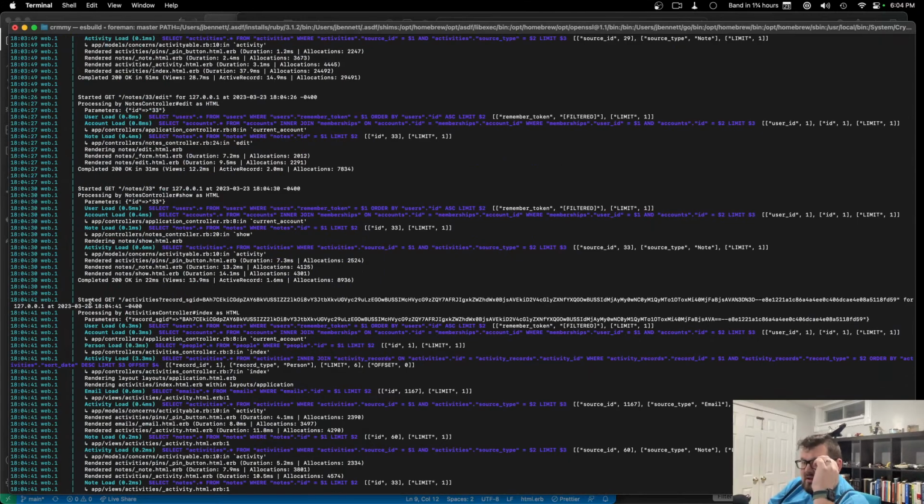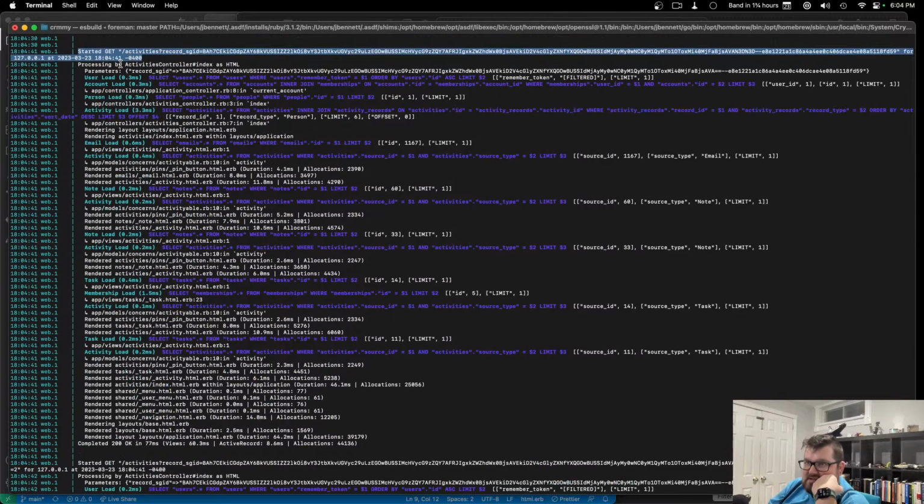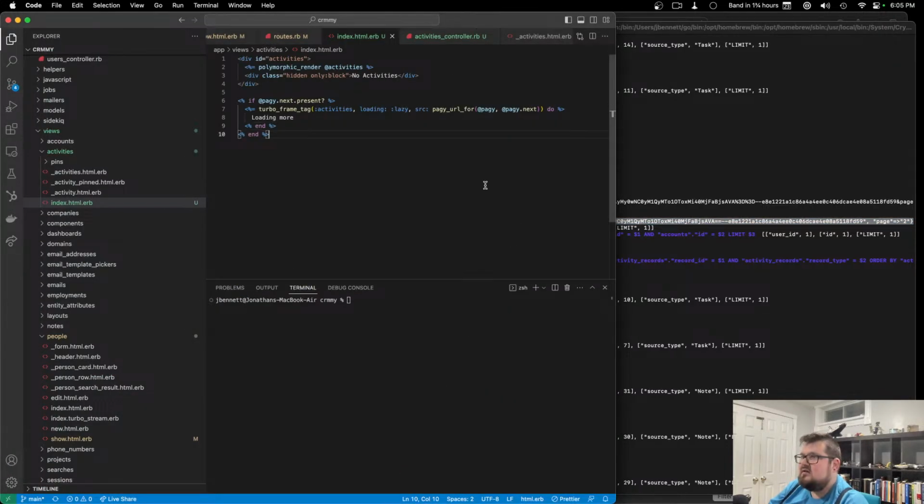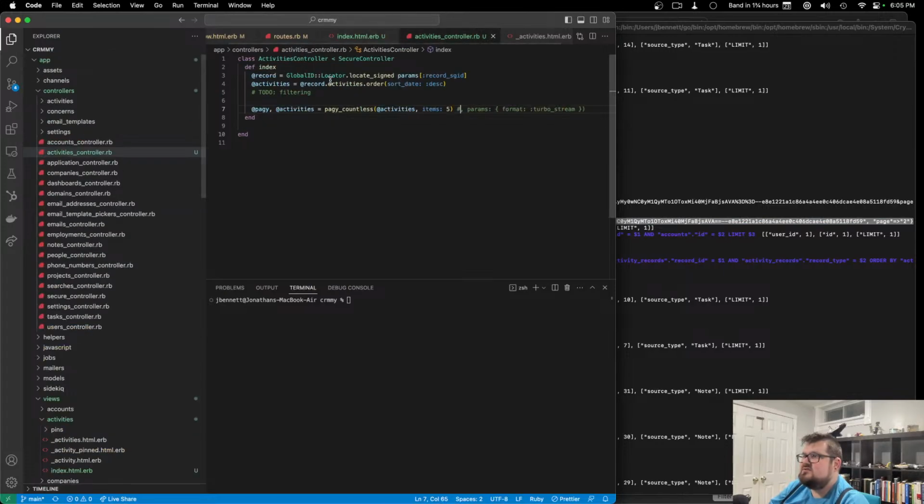So here's our first get with nothing. So we got it as HTML, and then we hit the page 2 lazy loading. All right. So that looks right with the page 2 on there. Okay. Let me take a look at the activities controller.